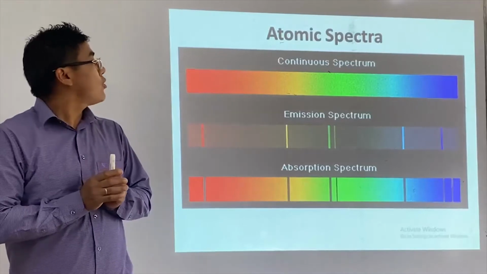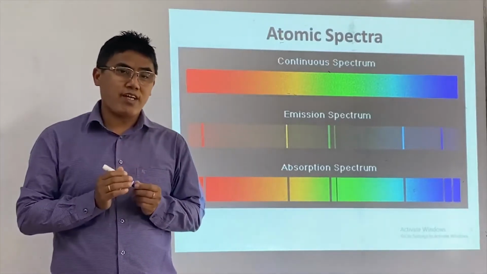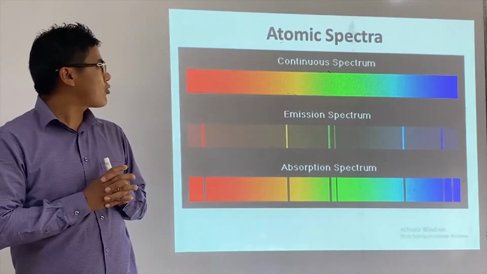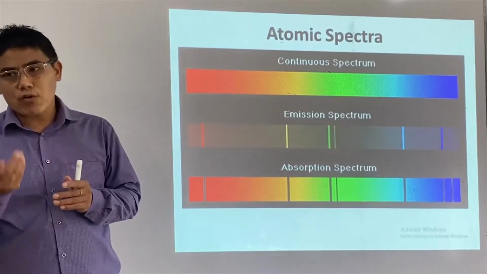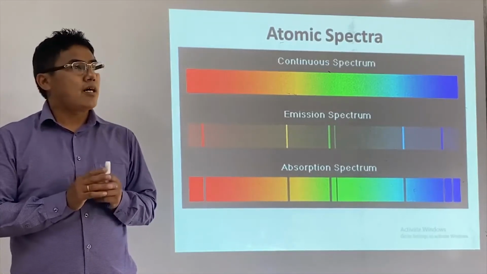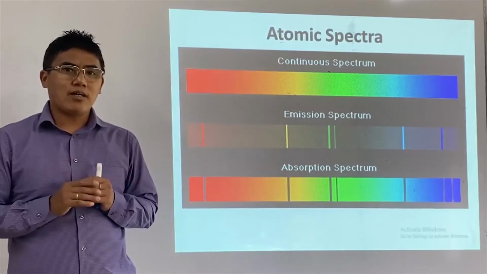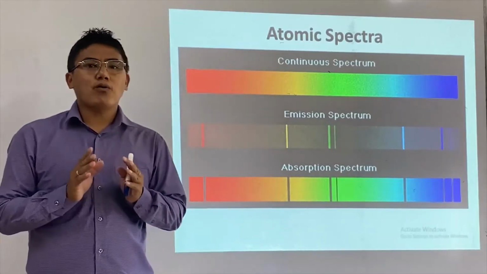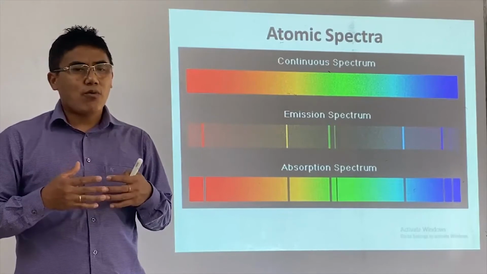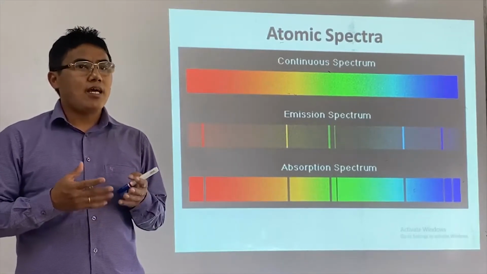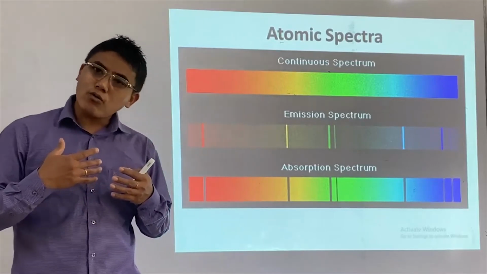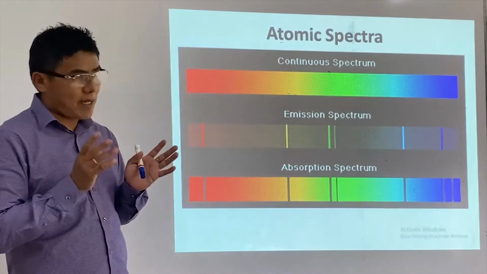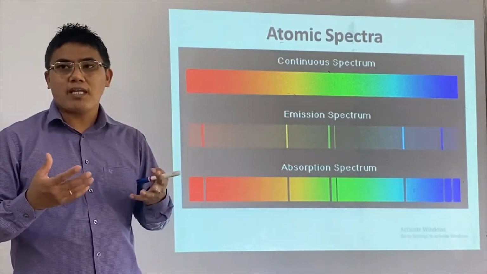Hello everybody. Just now we talked about the Rutherford model of atoms. Today I'm going to talk about something that, much before Rutherford, many scientists found: what we call atomic spectra. People never knew why spectra occur, or why we find these spectra. People were never able to link the structure of atoms and the spectral lines, or the spectrum, produced by an atom.